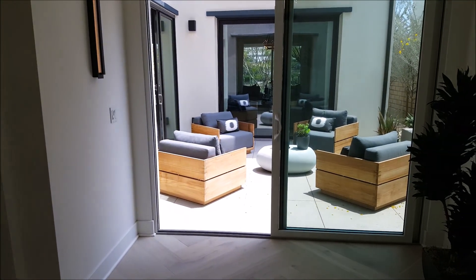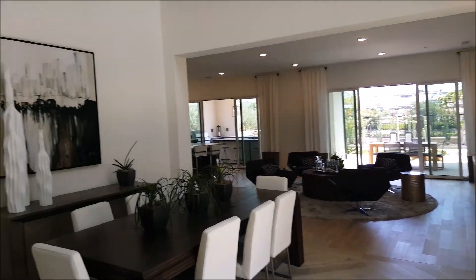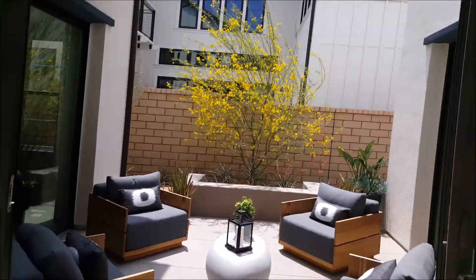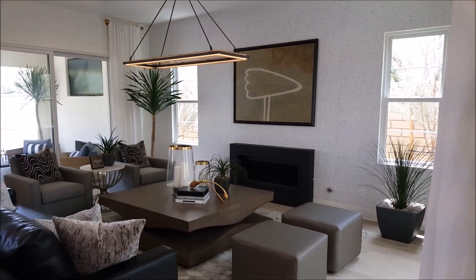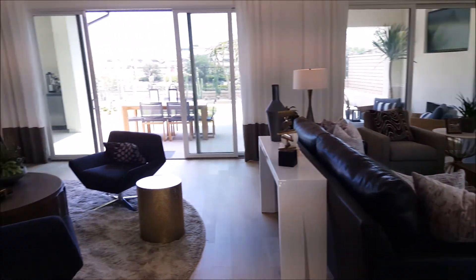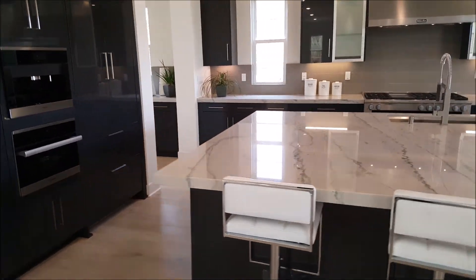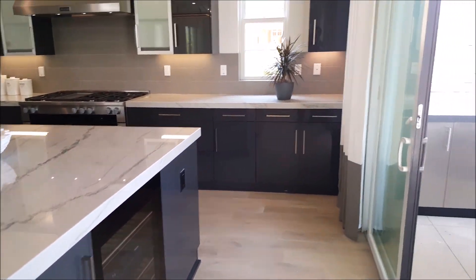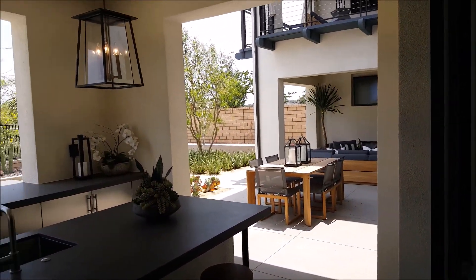They didn't build these in order. This is Plan 2. That last one was Plan 3 - those are 1.8 to be on the view side. And non-view, you're looking at 1.5-ish. That's a lot of density there, but this great room is pretty good - about the right size. Reasonable kitchen, a little extra space here. I think people would find this kitchen a little more manageable - it's not as big. Of course, you've got this outdoor kitchen to supplement if you need it.